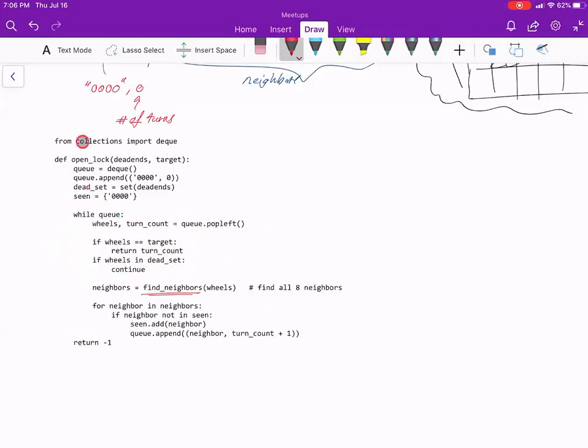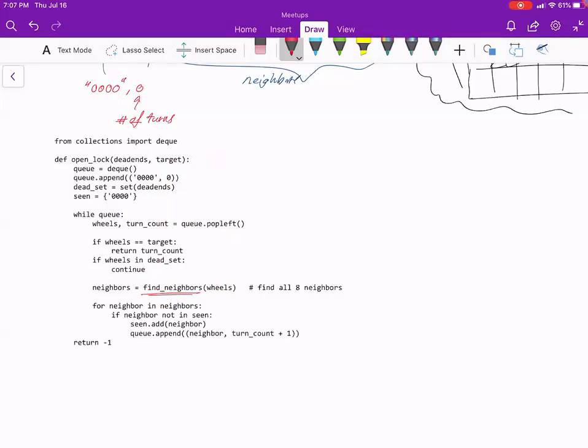If we implement this algorithm using the DFS, we will put these in the base case of our recursive call. But for this kind of problem, it's better to use the BFS. Any question about the algorithm? And if you don't have any question, I want to go and write find neighbors.